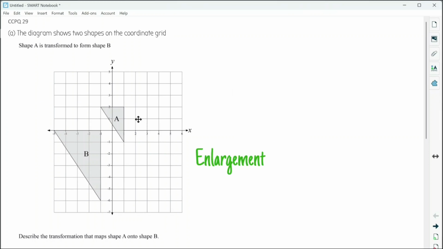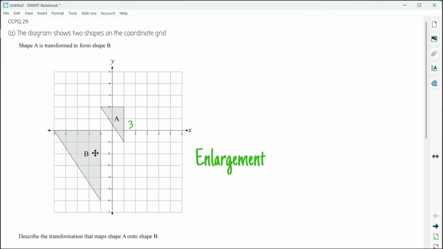But that's not all. Next, we can talk about the scale of enlargement, comparing corresponding sides of both triangles. Now, this is the vertical side of A and this is the vertical side of B. We can either use our ruler to measure the length of this vertical side of A and the length of this vertical side of B, or since it's vertical, you can use grid lines. This is where the vertical part of A starts from. Then we count the horizontal grid lines to get to the end of A here. So from here we count 1, 2, 3. We've counted 3 horizontal grid lines to get to the vertical end of A.